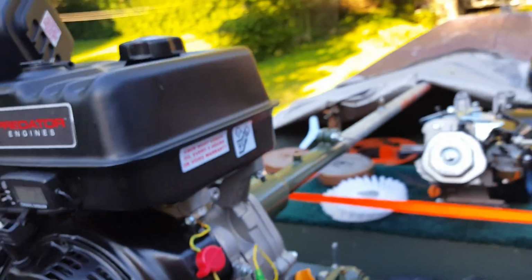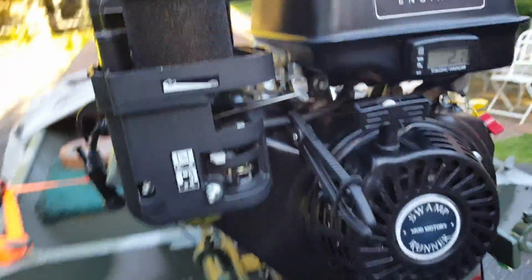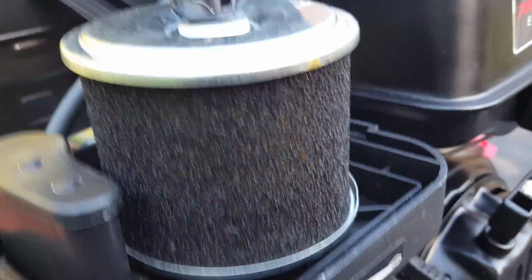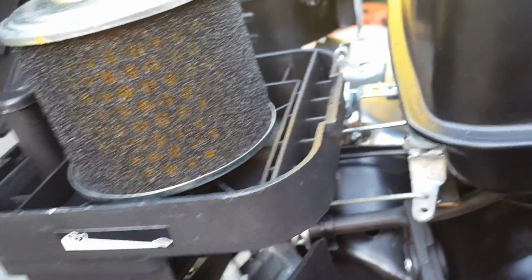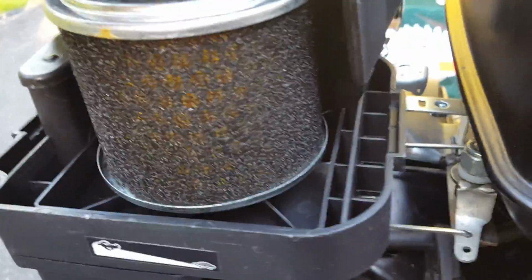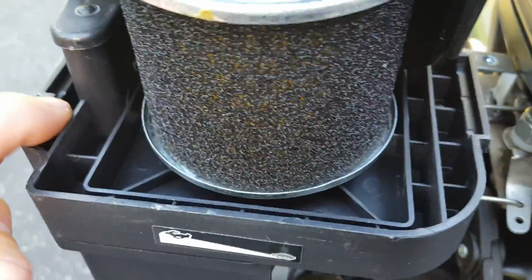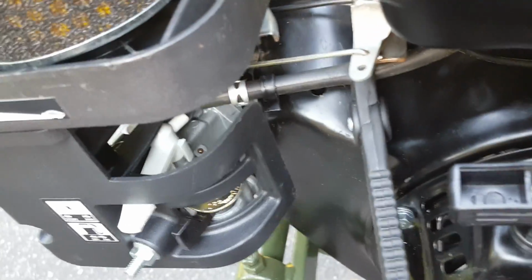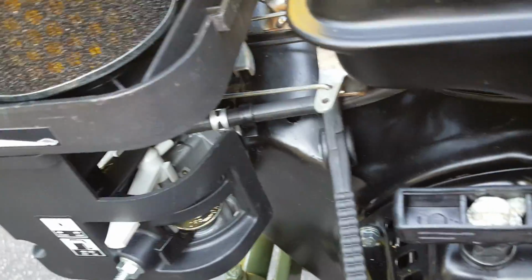Going on, the carburetor on both is the same. However, the air filter assembly is different. This is the air assembly on the new one, and I'm considering running this as stock for a little while, but I'm going to remove this cover because when you have this cover on, all your air for the engine is coming through these small slots right there. I don't see any reason to run this cover when it's just going to restrict the airflow to the engine as it's running stock.